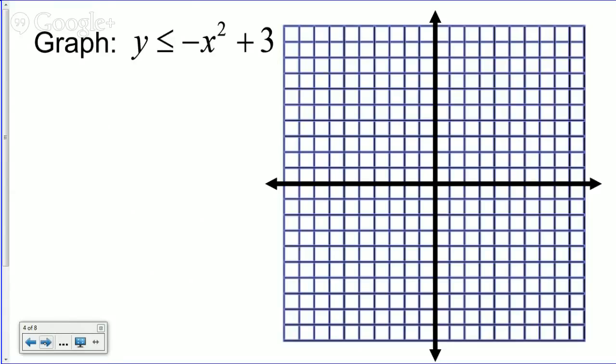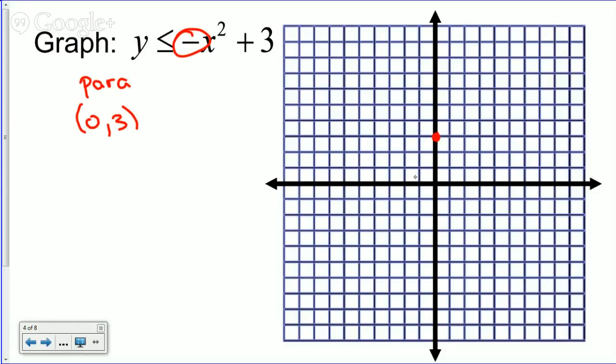Graph the inequality y less than or equal to negative x squared plus 3. The parent function here is a parabola because of the x squared. What happens to this parent function? It gets flipped over the x-axis and moves up 3 spots. So my vertex is, sorry, I said it backwards, 0, 3. There's my vertex, and it's flipped upside down from this negative. So instead of going this way, I go this way.